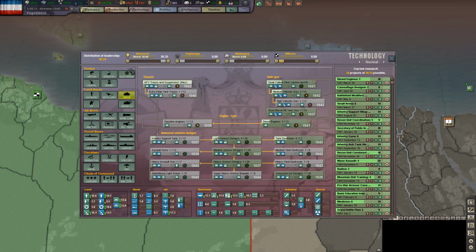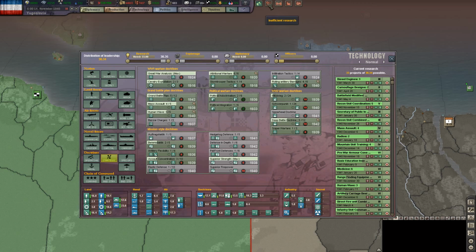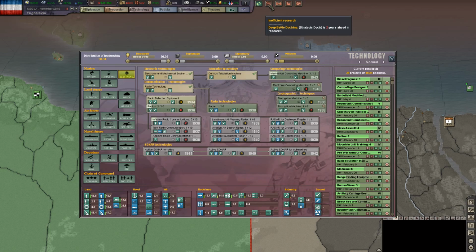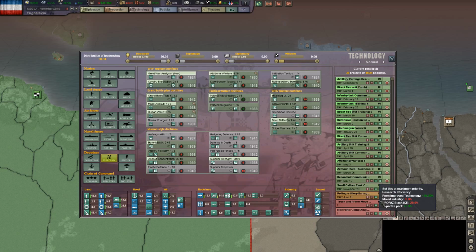Insufficient research, small arms. Anything else? Grand battle plan in strategic doctrine. That. Artillery. Okay. Electronics. No more mechanical computing, but here we're going to go for decryption and encryption. And strategic doctrine. Deep battle doctrine. Let's go for decryption and encryption. Electronic computing.